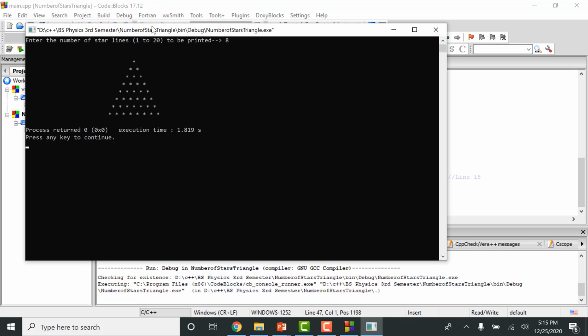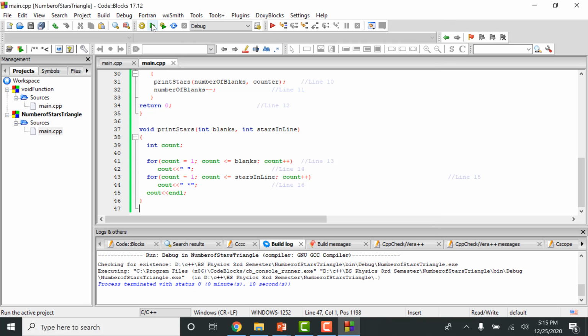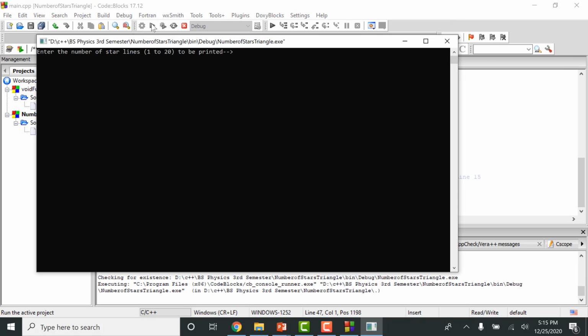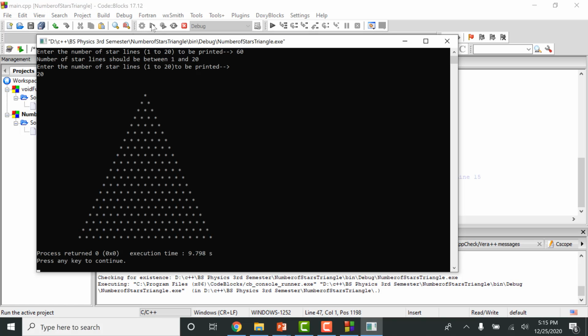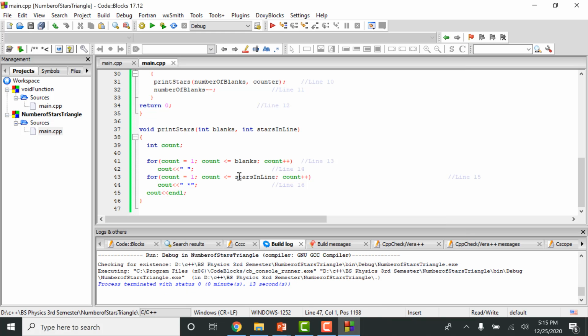You can see that 1, 2, 3, 4, 5, 6, 7, 8 lines have been printed. But let me enter 60. Okay, the number of lines should be between 1 and 20. So let me enter 20. So you get this star triangle. So this is what this program does.